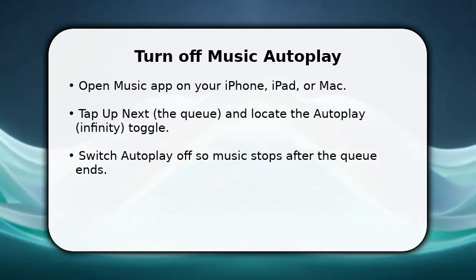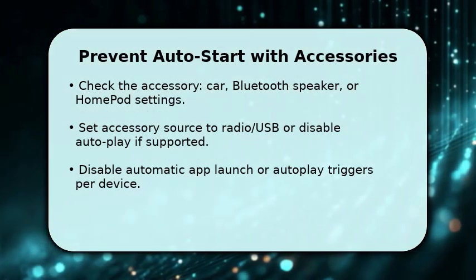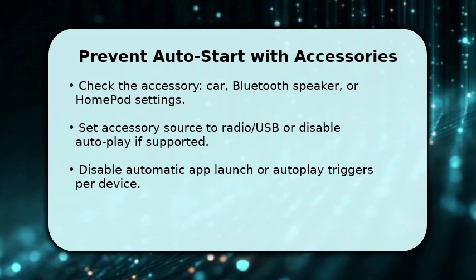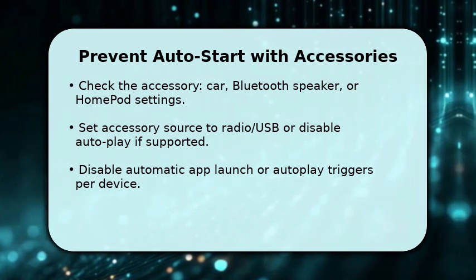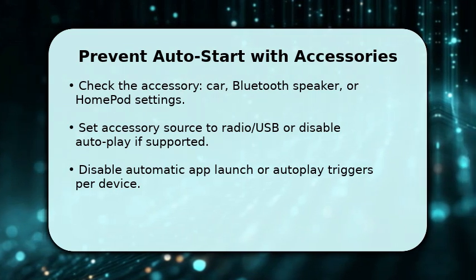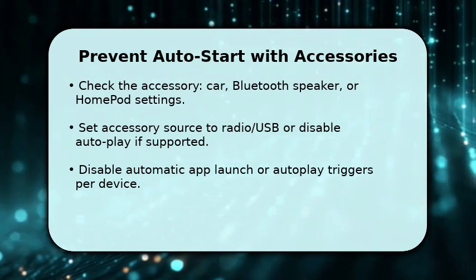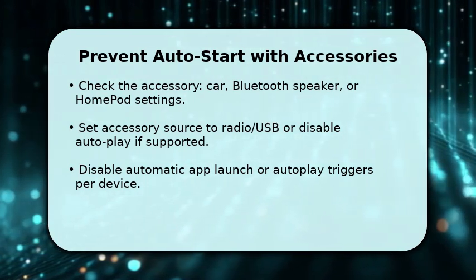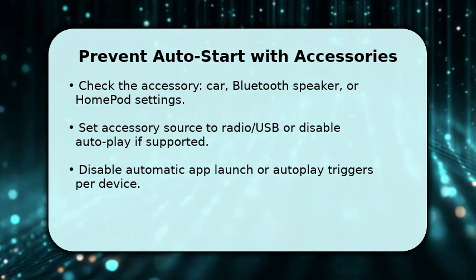Next, stop accessories from triggering playback. You'll inspect the car stereo, Bluetooth speaker, or HomePod settings and disable any autoplay or auto-launch options. Many car infotainment systems let you choose a startup source or turn off media autoplay. Once done, make sure paired Bluetooth devices aren't set to automatically resume media.